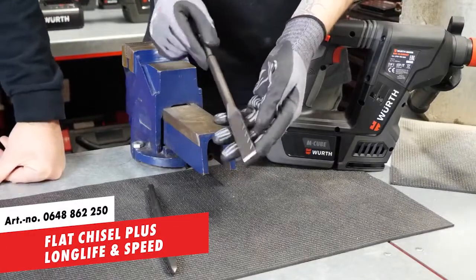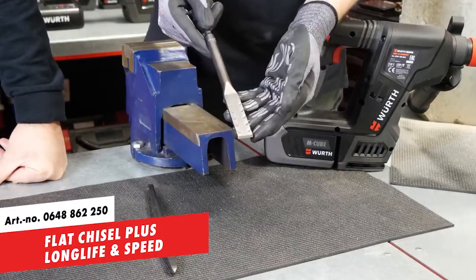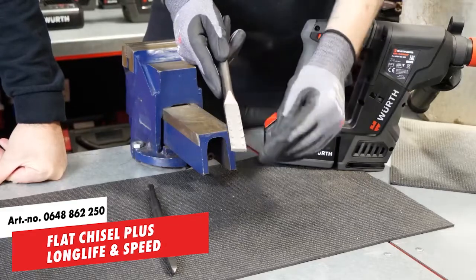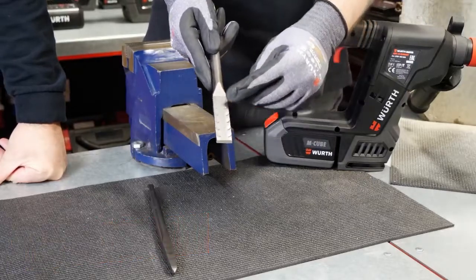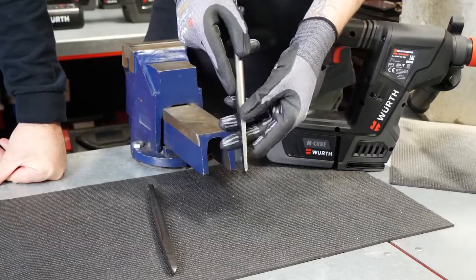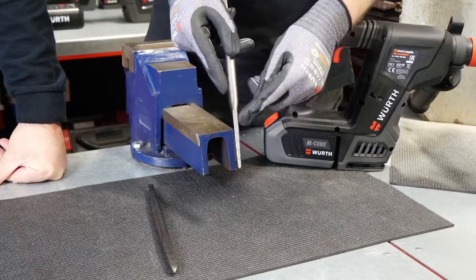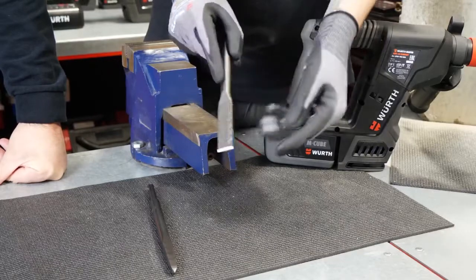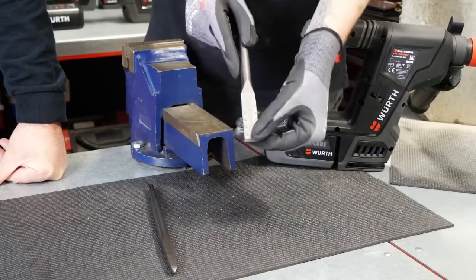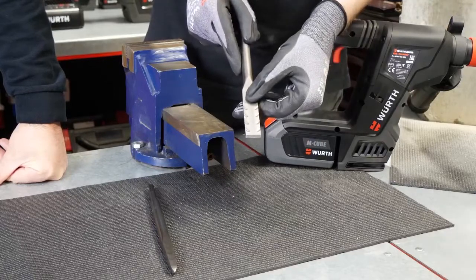Okay, so we've got a standard spade chisel there as well, which is ours. So these are our long life and speed versions, okay? And the first thing you'll notice is the chevrons cut out. Yeah, I noticed that. What difference does that make? So if you look down the side, you'll see it's not actually perfectly straight. You can see it almost has a wave pattern to it. Yep. Now the purpose of this is so the chisel doesn't get jammed or stuck. Okay, which happens. Yep.